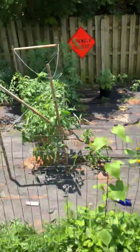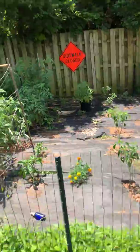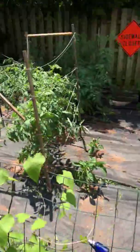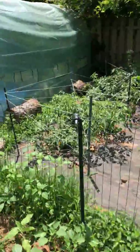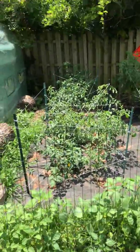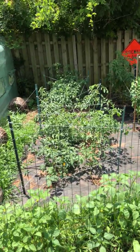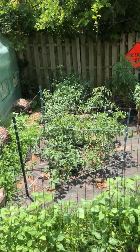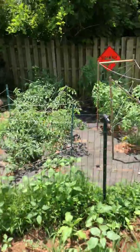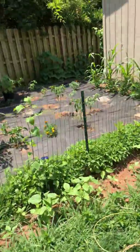But so far so good. The way I do my tomatoes is I let them kind of starve for water, really good, and then I give them a good feeding of water once I start seeing a little bit of shriveling, and it just seems to amp up their production, man. It really does help. I've always done it that way.